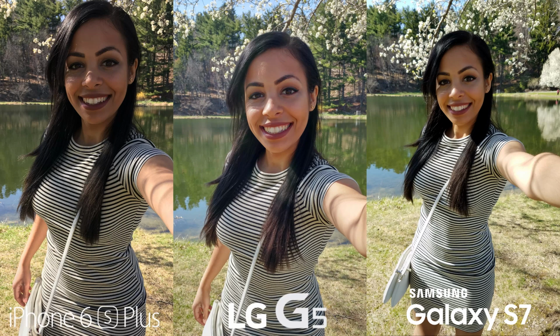The LG G5 has lots of saturation in the colors, once again maybe a bit too much, making my skin look very orange, but overall it's still a great shot. The blue in the sky looks much more rich compared to the sky on the Galaxy S7, and you have a lot more detail in the shadows. This extra boost in contrast on the S7 doesn't really hurt the image here though. It actually makes it look nice in its own way. But still, the G5 has a lot going for it, so I'd say it beats the S7 just by a tad.